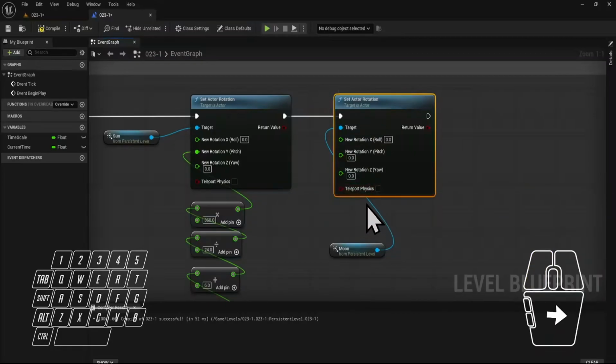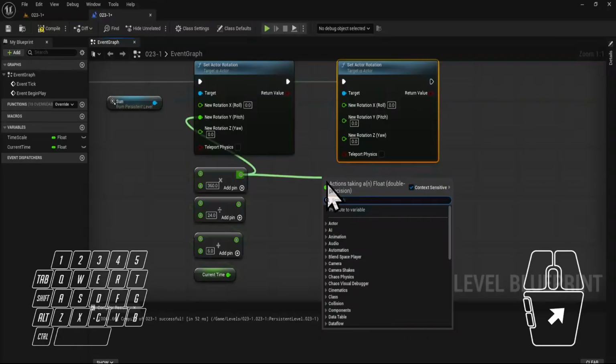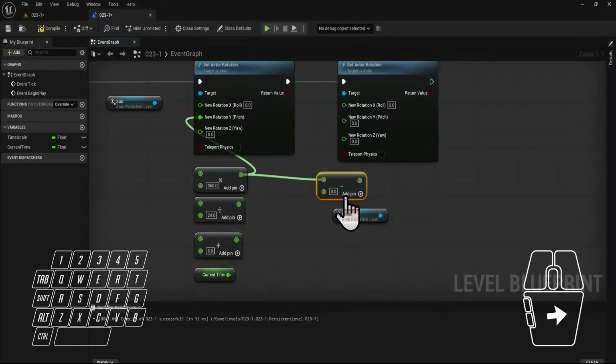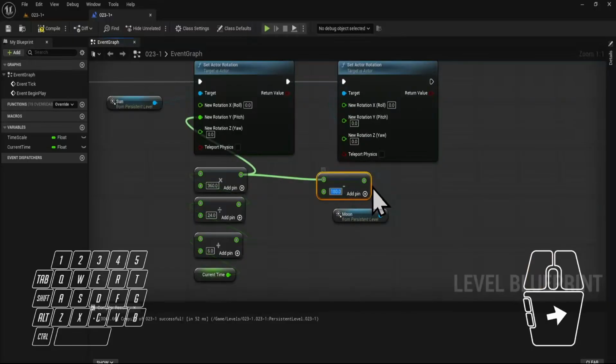And the only thing we want to do is get the current Y rotation, and we want to drag it out, and we're going to subtract exactly 180 from it.